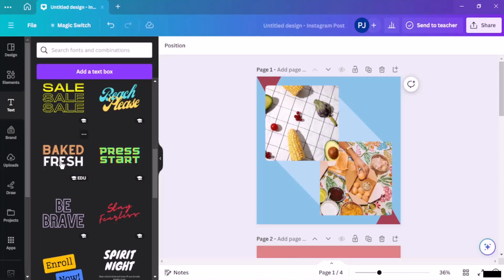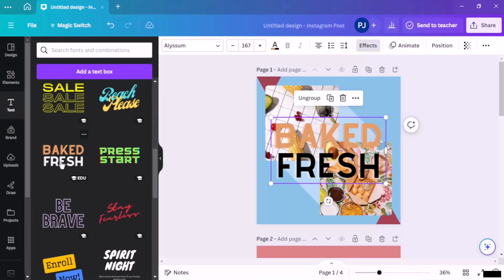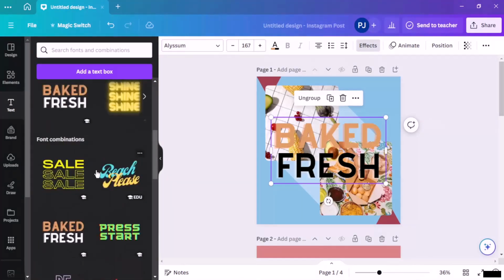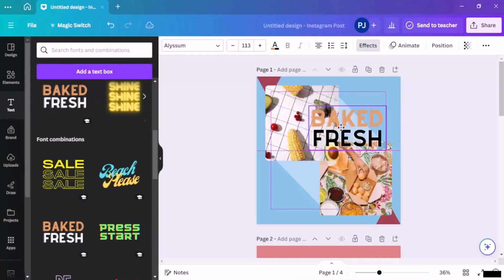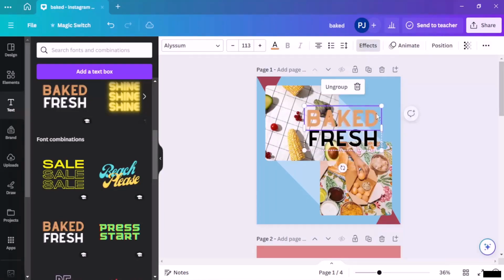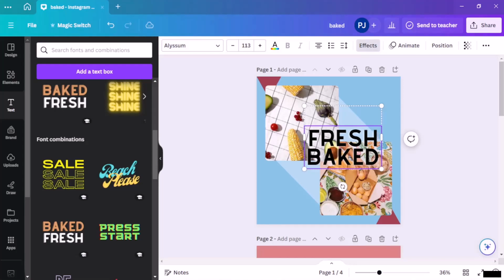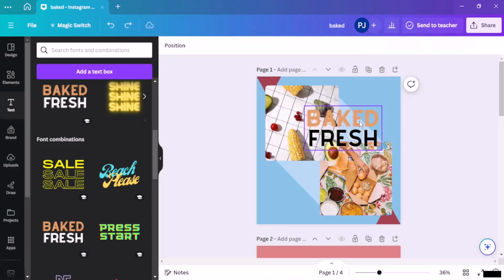When you click on it, just wait for a while, and then you can see how it will look. There are a couple more of these. As you can see, this is baked fresh. I'm going to take this underneath. Control X. Fresh food.